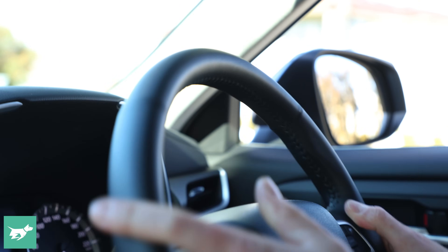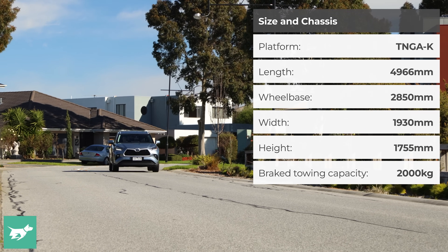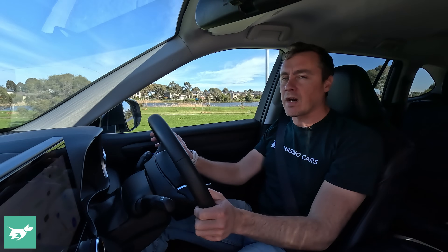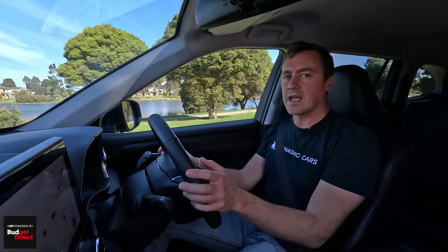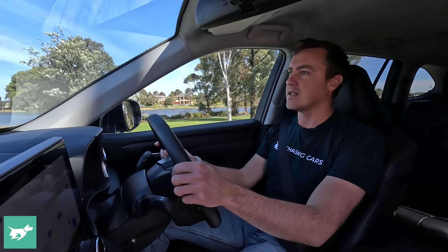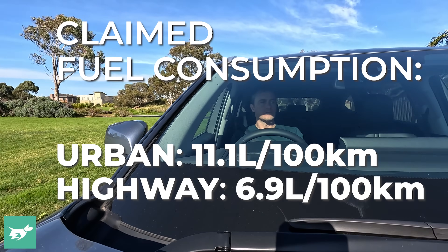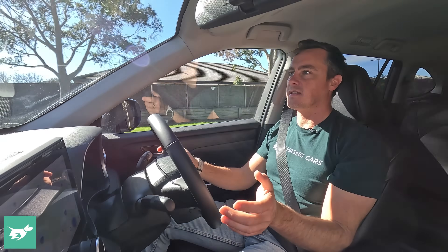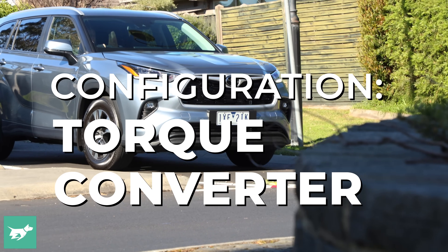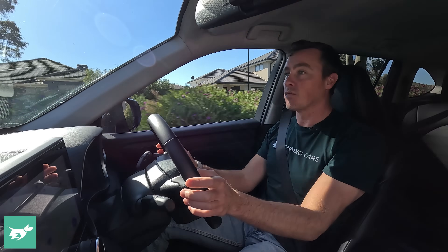I rather liked the previous V6 engine — it was smooth, pretty easy to live with, relatively efficient for what it was, and even sounded quite nice. But the four-cylinder does all those things pretty well too. It's much smoother than I was expecting — fairly sophisticated — and when you get stuck into it, it actually sounds quite nice as well. It's a little bit thrashy when you rev it out, but that's the key thing with this engine: you don't have to. Peak torque comes in lower than the V6 at just 1,700 RPM and lasts all the way through to 3,000 RPM, so for hard-working duties this car is far more versatile, and it's a little bit more efficient as well — 8.3 litres per 100 kilometres, which is 0.4 of a litre per 100 kilometres better than before. The hybrid gets a CVT, but this gets an eight-speed automatic torque-converter transmission. In operation I rather like it — you can catch it out occasionally at low speed when you dive into the throttle, but for normal smooth driving it works very nicely and is a really good pairing with that upgraded engine.